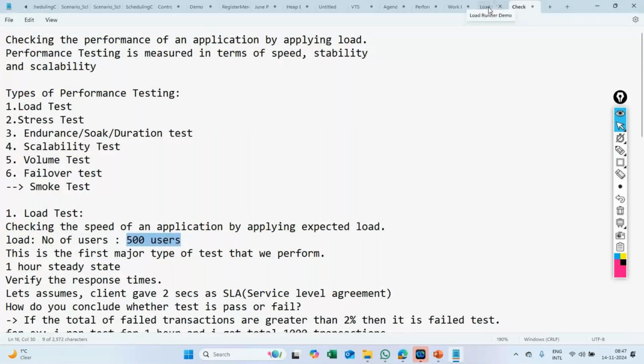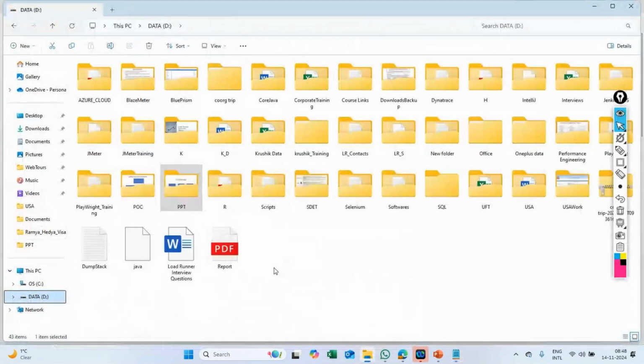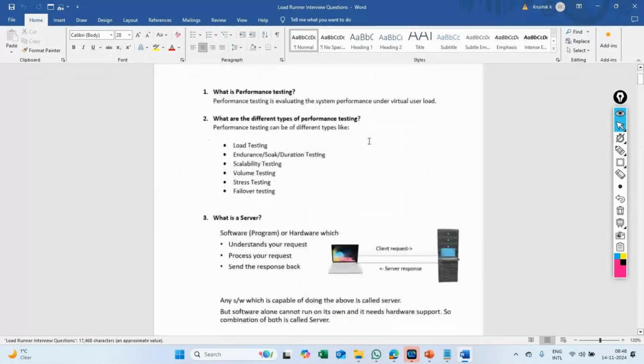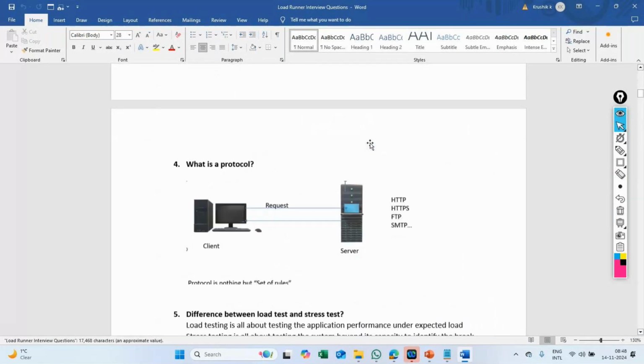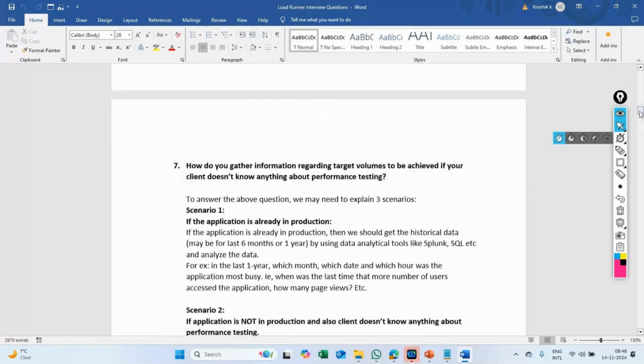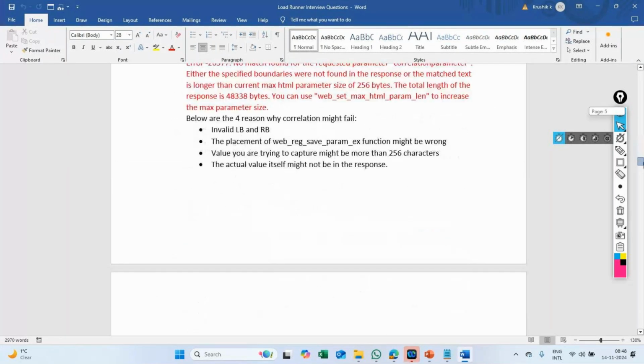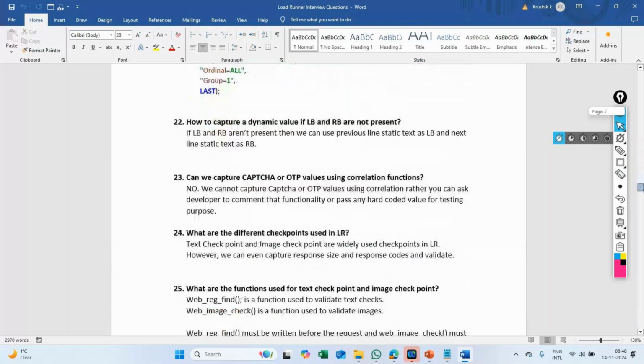And also a definite interview question from tomorrow's session. I can tell you 110% you will get an interview question from that concept. I'll tell you what those questions are. I have some interview questions and answers document prepared. I prepared these different questions and answers. It contains so many questions and answers, and some follow-up questions.